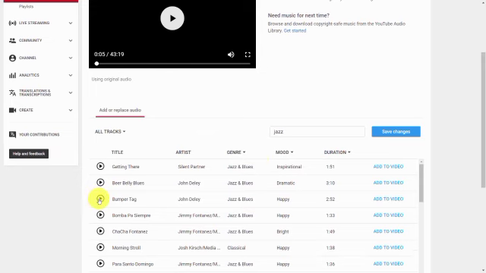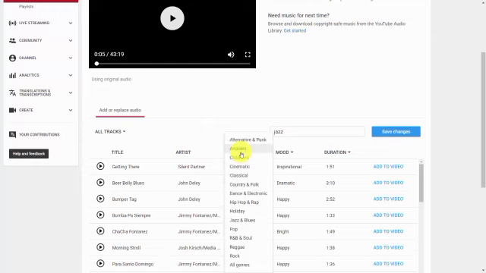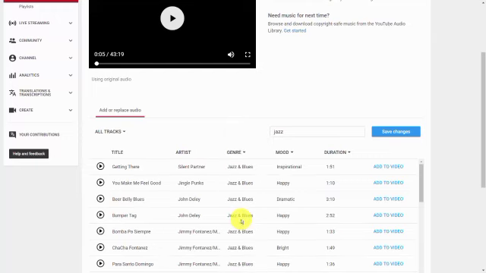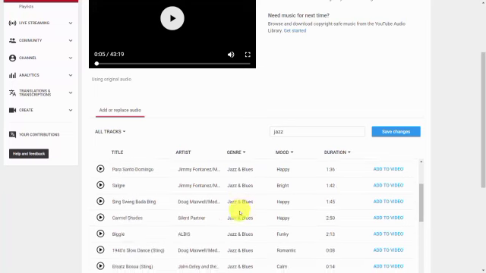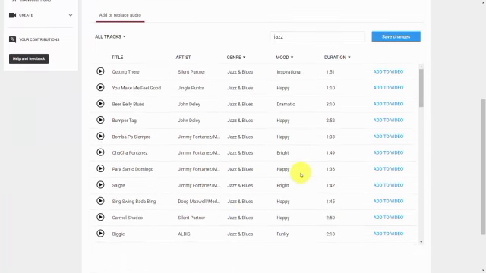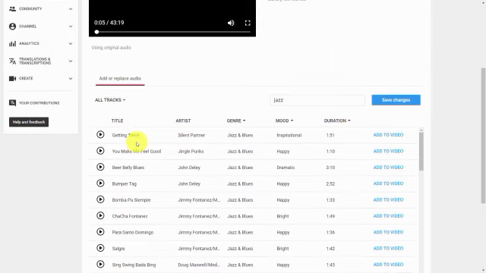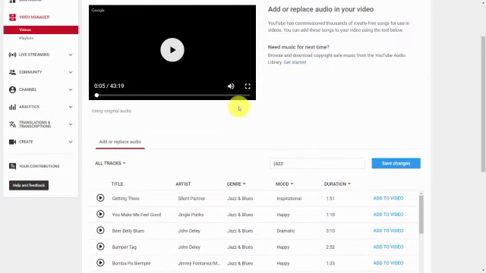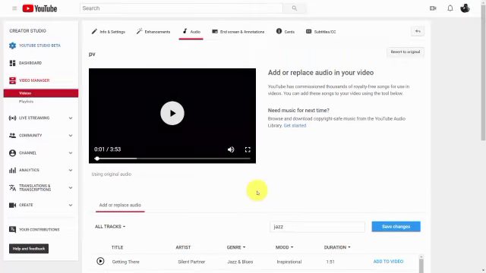You can determine which ones you actually want. You can also sort by the genre that you want. You can do that here. And then once you find the background music that you'd like to place inside of your video, you can then place that here. Now, one of the things that you can do: you get to the end of your video and you have your end card showing, those are good times to actually add in the music.